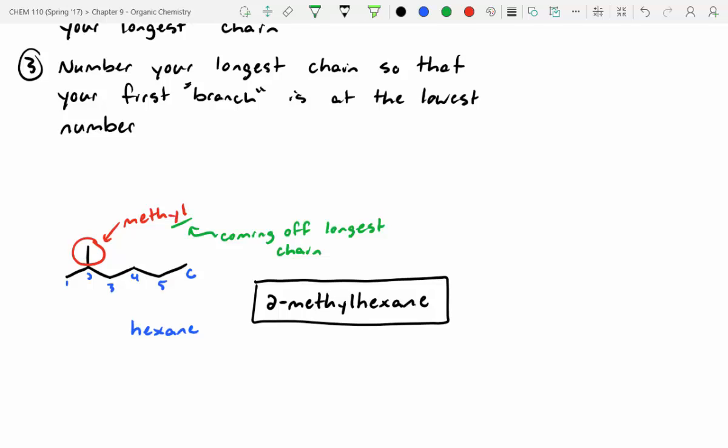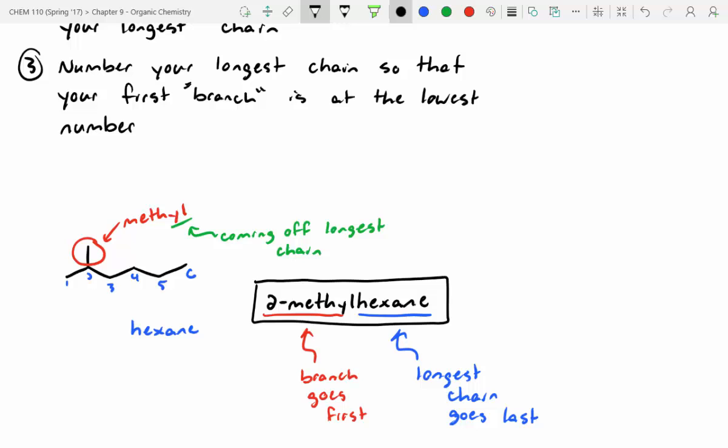Does that make sense? Do you have a question? Yeah, I don't really know how to ask it. That was what I wanted to ask. It's okay. How do you always put like the methyl group, or what's coming off, first in the name? Yeah, you always put your branching point first and then your parent last. So the longest chain always goes last, right? Chain goes last. Branching goes first.